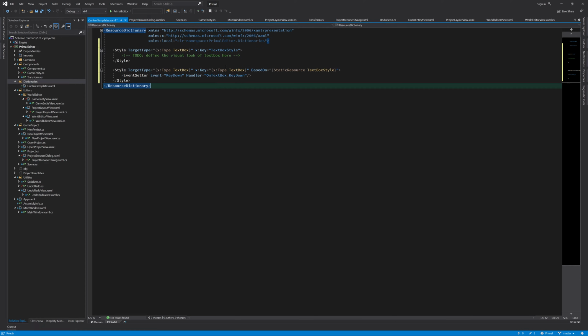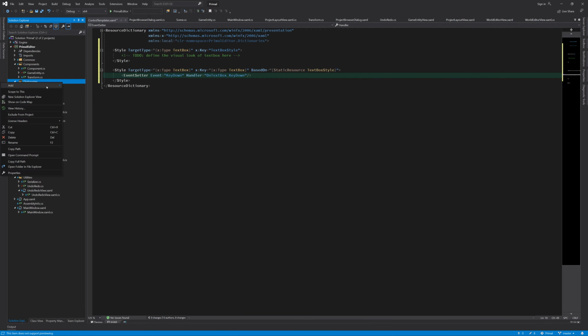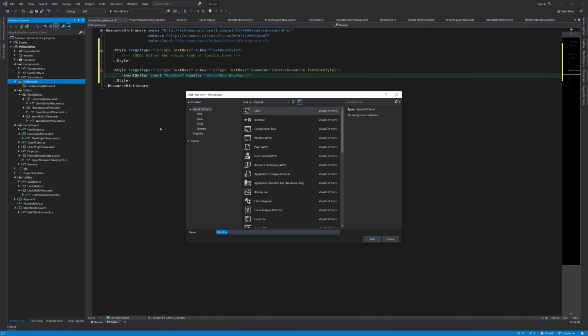So now we have a little problem, and that's that whenever we create a dictionary like this, we don't have a code behind to define event handlers in there. One way to do that is just to create it ourselves, and that's what I'm going to do. I'm going to add a new class called control templates.